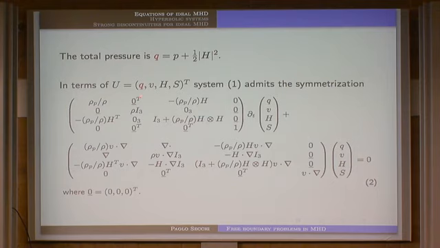In terms of this Q, and taking S as the other thermodynamic independent variable, so in terms of Q, V, H, and S, we can write the system before in this strange form written here, where we can see, at least we hope to see, that all the coefficients of the derivatives are symmetric matrices. Here, for example, this is symmetric. We have terms on the diagonal and so on. This is symmetric, okay? And the first coefficient, this matrix in front of the time derivative, is also positive definite.